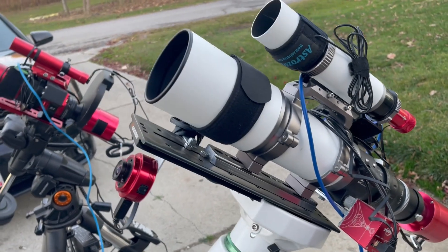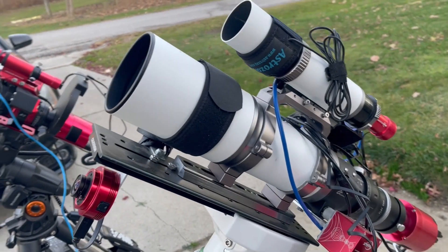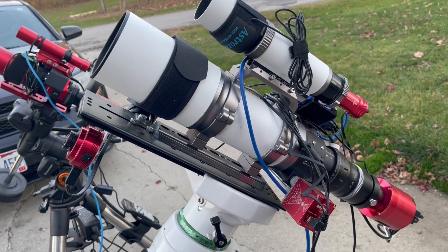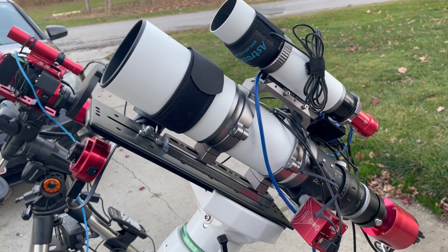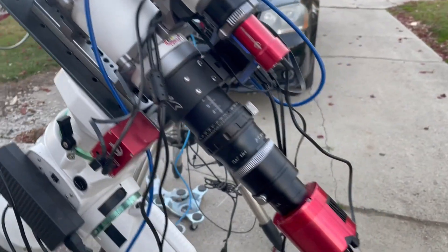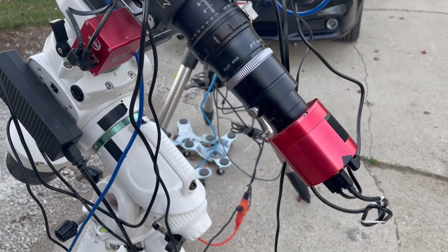Some of you on the channel will be familiar with the good old GT81 that we have been running for quite some time. She was off to William Optics for a repair, but since she came back she has been performing flawlessly. This is equipped with the ZWO 183 camera. I am definitely still a one-shot color type of guy, especially when you can do such awesome things with these filters now — with the Antlia Gold 5 nanometer, using things like Bill's easy drag-and-drop presets and the 4X color palette.